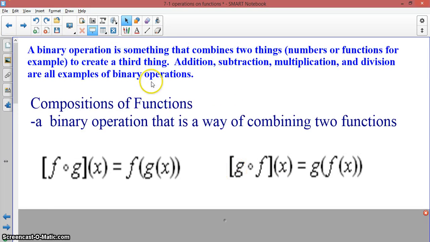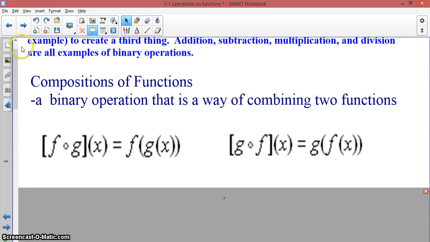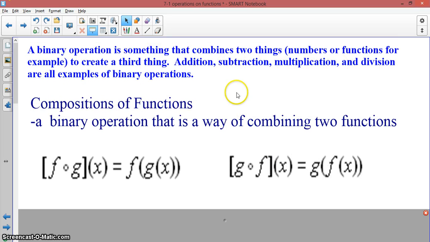Alright, so the other stuff in this section is addition and subtraction, multiplication and division of functions, but that is much less difficult than the composition of functions. So this is what I want to concentrate on. Composition of functions. Instead of a plus, a minus, a multiplication symbol or division symbol, it's a little o. If we're taking two functions, f and g, those are our labels for the functions. That's what function notation is useful for: labeling different functions when we have more than one.